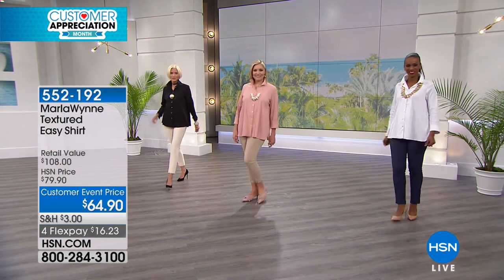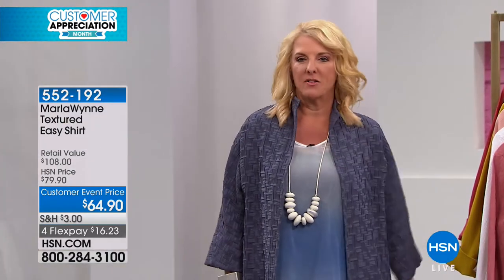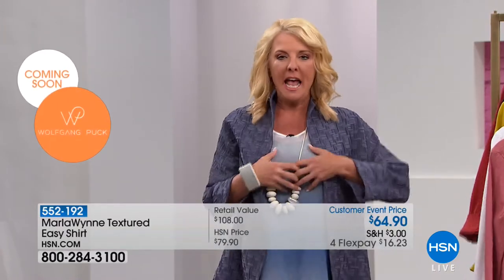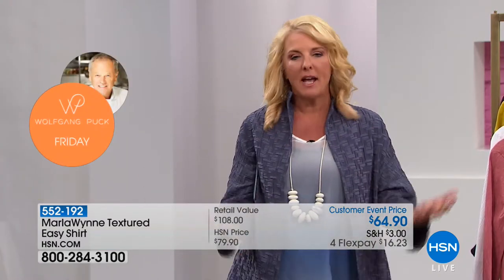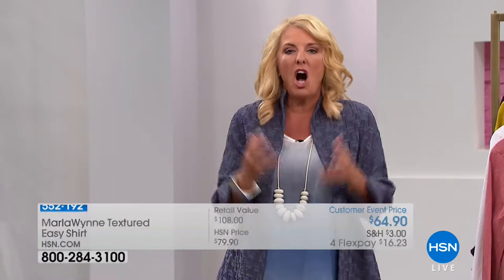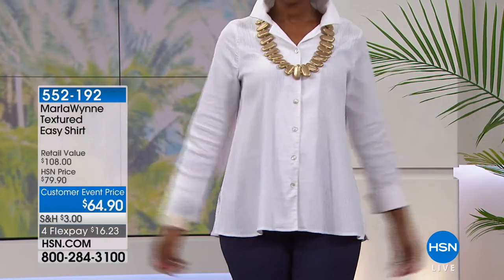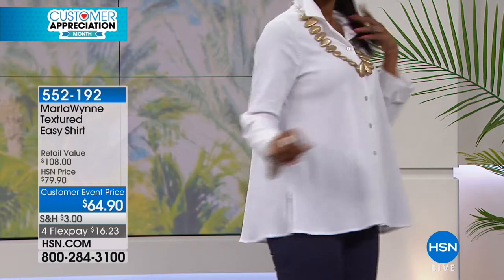Now let me kind of update you. White and black by far, number one, number two. Again, here's one of those places where you know you need a great blouse. And aren't you desperate for it? How often do you try a white blouse on in the store and it's gaping here, it doesn't fit right, it just doesn't look good, it doesn't flow with you, and you're like, okay, I never wear blouses. I kind of gave up on blouses, I really did, because they're so awkwardly fitting. I think blouses are awful because they just never look right. They're never sharp and neat and beautiful until you find this blouse.